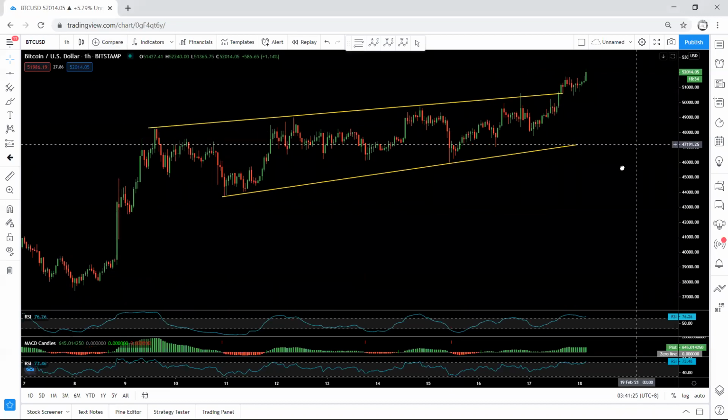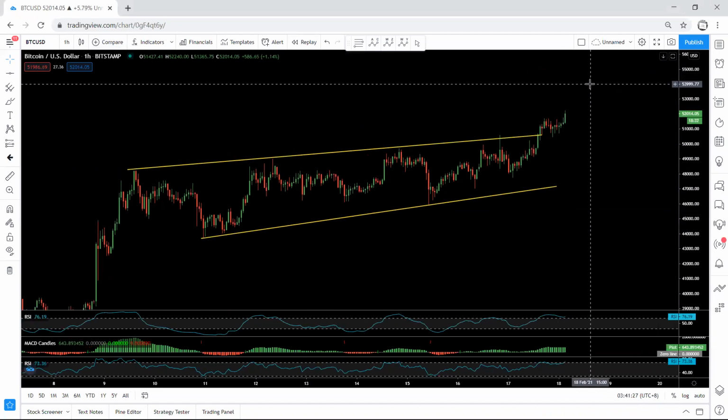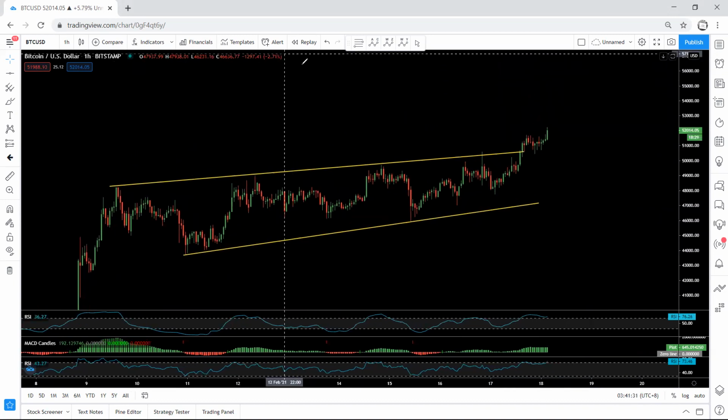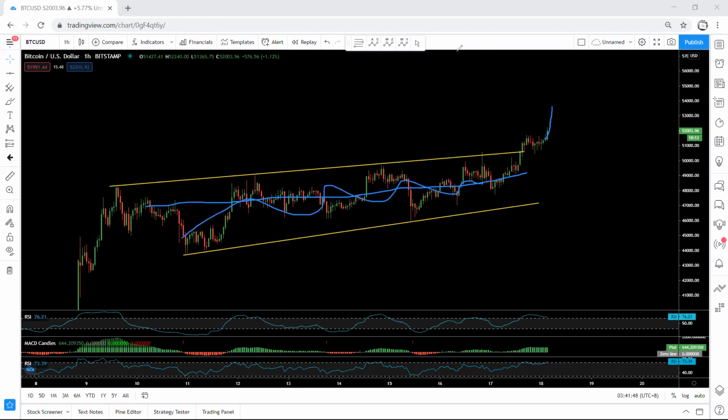Now the question is whether this one is a correction for the continuation. Right now we cannot buy from here. If we get the sharp move for the continuation, it's good for us, for those traders who got the trade from here. And if we get the continuation from here, the sharp move, then we consider this move within this channel is finished, and from there, on the first correction, we get the buy again.